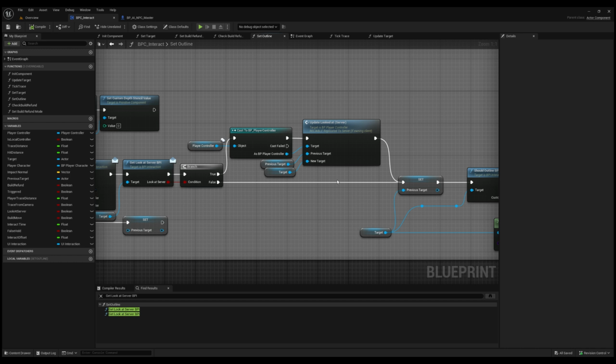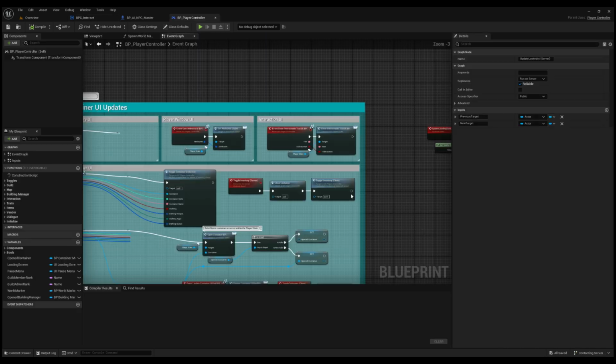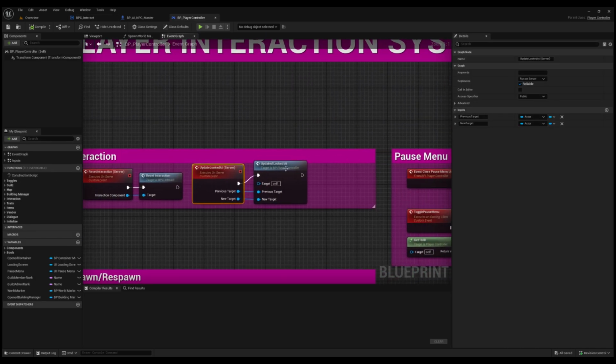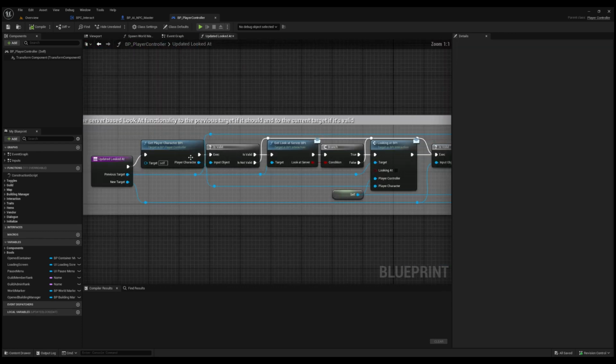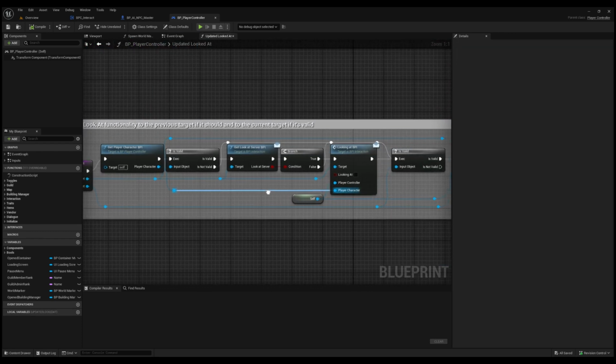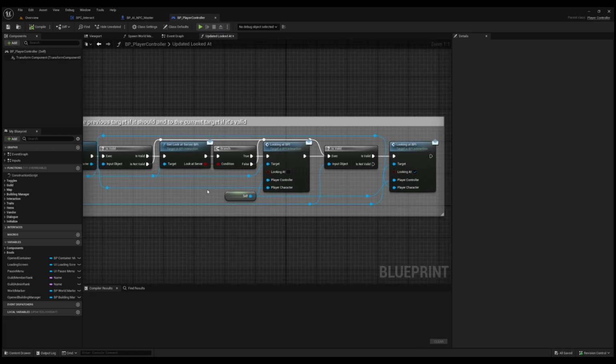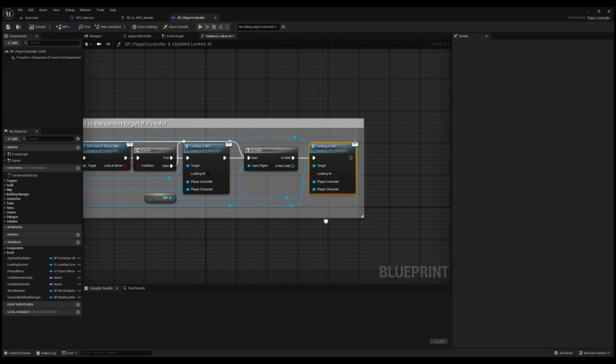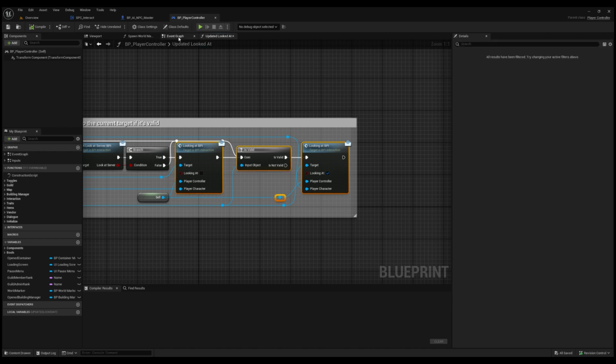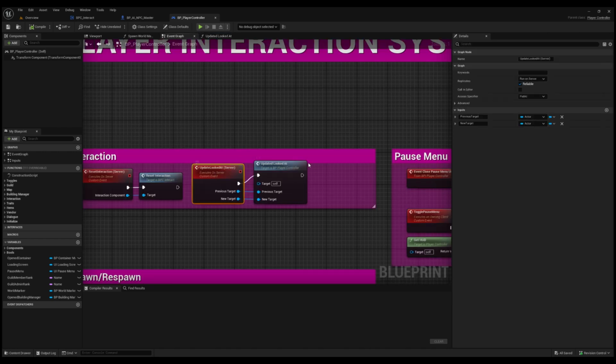Going back to the look at functionality, once we've confirmed the target, we pass this to the player controller, which executes it on the server. This will check and then call looking at on the server, ensuring that the functionality is replicated. This is optional and can be disabled on interactable objects that don't require it.